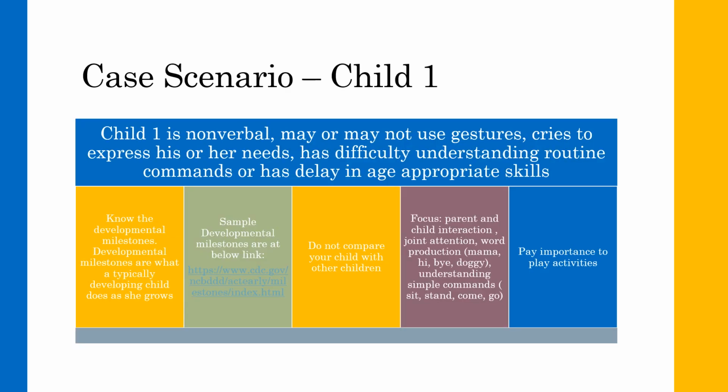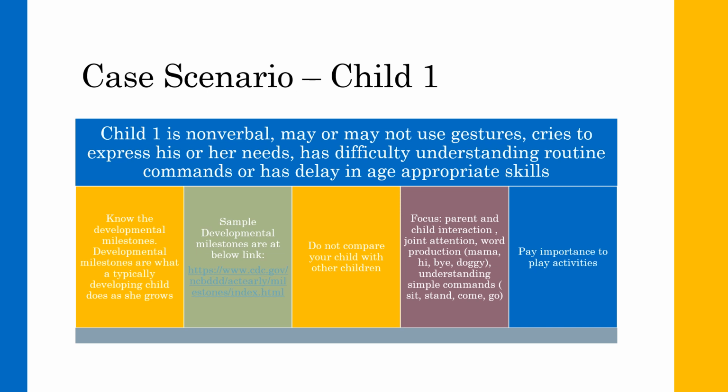Let us say that our child 1 is nonverbal, may or may not use gestures, cries to express his or her needs, has difficulty understanding routine commands, or has a delay in age-appropriate skills. What needs to be done? First of all, we got to know the developmental milestones. Developmental milestones are what a typically developing child does as she grows.